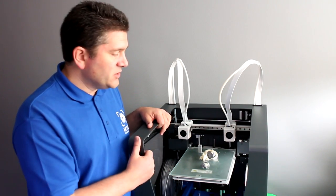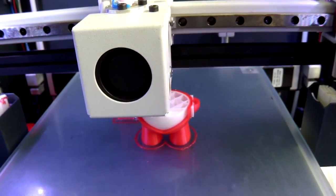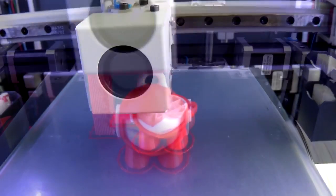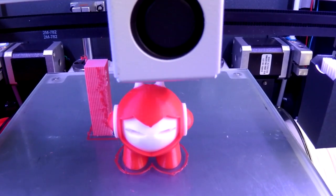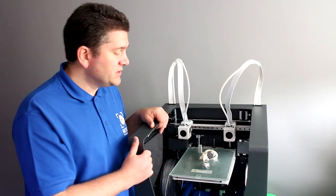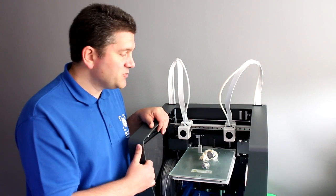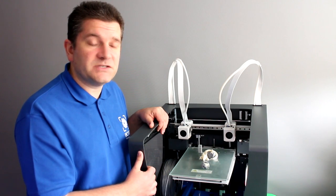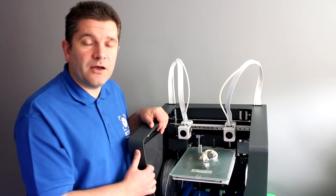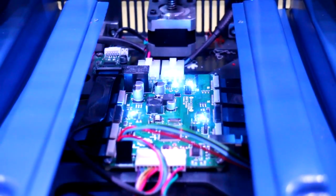The nozzles and hot ends are all fairly good. Worked absolutely faultlessly for me. No issues at all with them. The extruder is at the back. It's on a Bowden system, so that does sound like a bit of a limitation, but actually I've not found any problems at all. This whole machine performs incredibly strongly, incredibly fast. Travel speeds are 200, 250 millimeters a second. Print speeds, they've actually set the print speeds fairly low on most of the profiles, but you can get very high print speeds. I haven't actually found a top end yet.